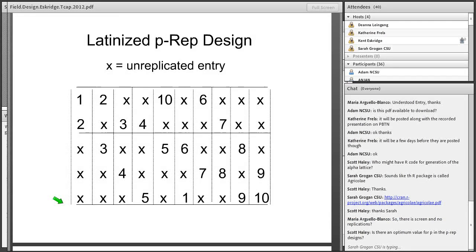I mean, you can read the paper by Cullis. He does talk about this, but he uses some specific assumptions about the nature of the variation in the field. And he does talk about that a little bit. I think that's a good question. Personally, I think this is an area for research that we need to look into more. And I frankly think that we could get some good dissertations on answering some of these questions with PREP design, because they seem to be so popular at this point. So I have to say, Scott, I'm sorry, I don't know. I can't answer your question.